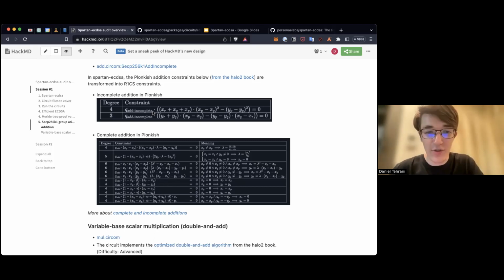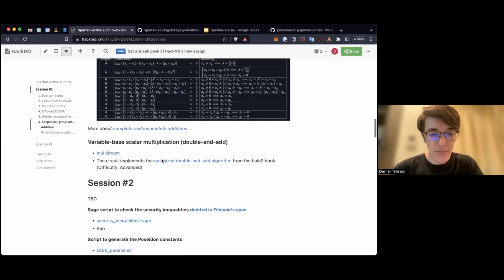So we make that transformation, but the implementation idea should be the same. So when going through the addition constraints in the Spartan-ECDSA circuits, I think it will be useful to refer to the Halo 2 book and its Plonkish implementation to get more information on what's going on, and also the analysis of the constraints.